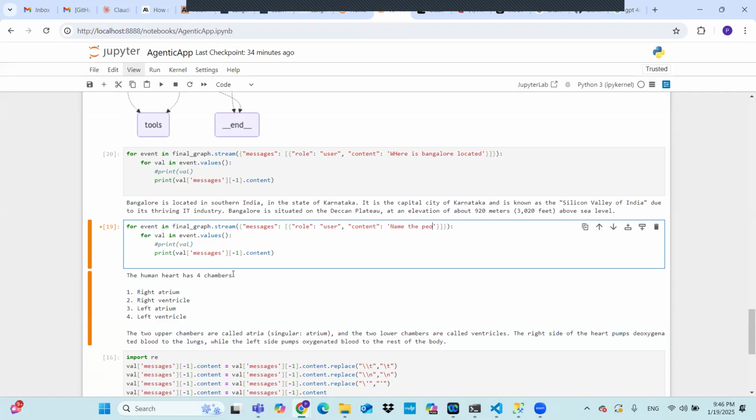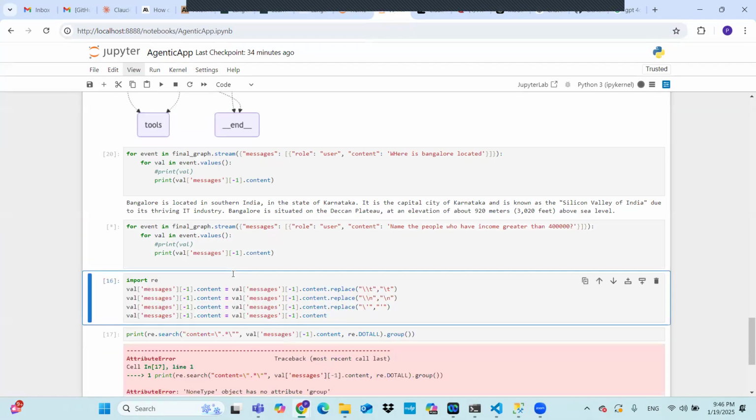Name the people who have income greater than 4 lakhs.